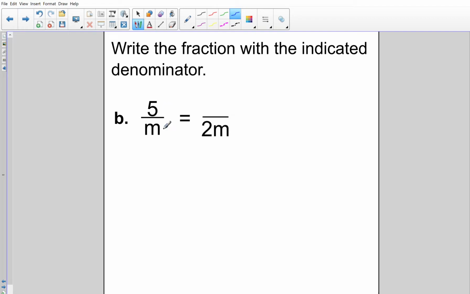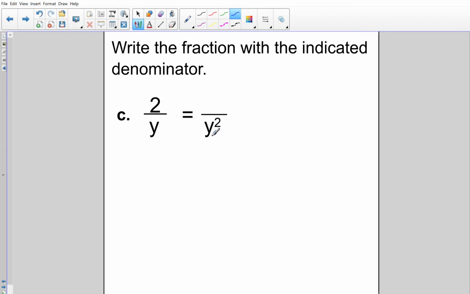So when it contains a variable in the denominator, it's a little bit more tricky. Here I have an m and a 2m, so I have to be careful about what I already have versus what I need. The m's already match, so I don't need another m over here. I need it to look exactly the same as this one. So I've got a 2 in front of the m. If I multiply by 2 on the bottom here, I now have matching denominators. Since I multiplied by 2 on the bottom, I'll do the same on the top. And I now have 10 over 2m as my new fraction.